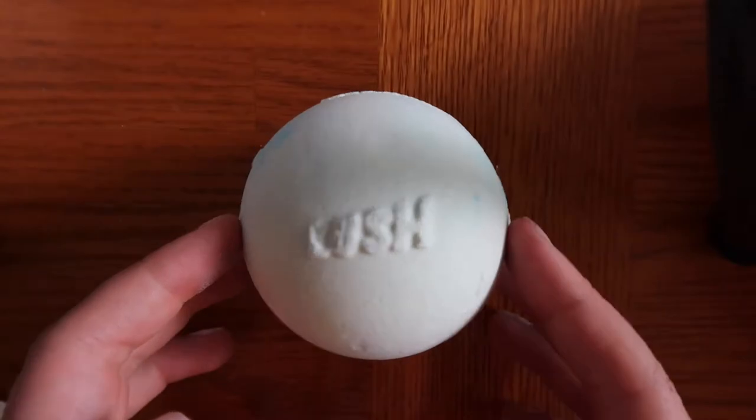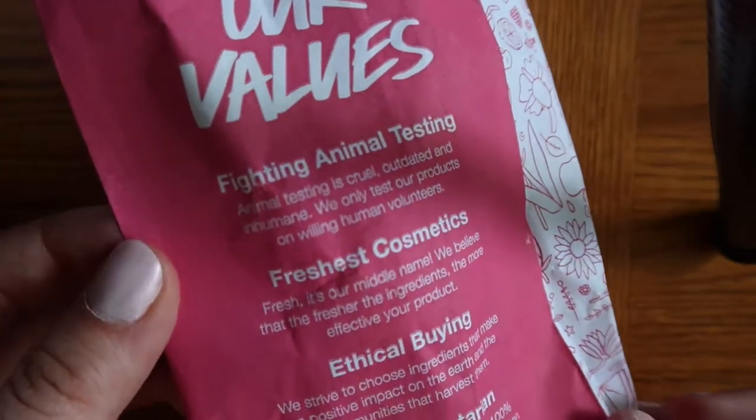First up, Lush — I got these two bath bombs from them. I honestly don't know what the names are, but they smell great. I obviously haven't used these bath bombs yet, but Lush bath bombs are great. What I really love about these is that they're ginormous, so if you want a super intense bath you can use the whole thing, but honestly sometimes I'll use half or even a third of one so they last longer. Even though they're kind of expensive and I don't splurge on them often, when I do splurge on a bath bomb I usually go to Lush because they're sustainable, ethically made, and they fight animal testing. The packaging they use is recyclable, which is great because packaging is a lot of the problem — people throw out plastic packaging because it's not recyclable.